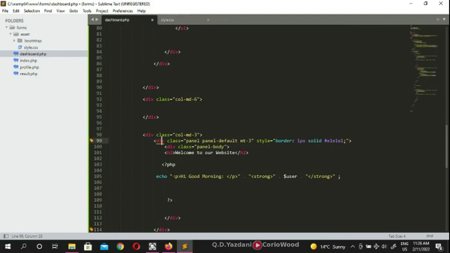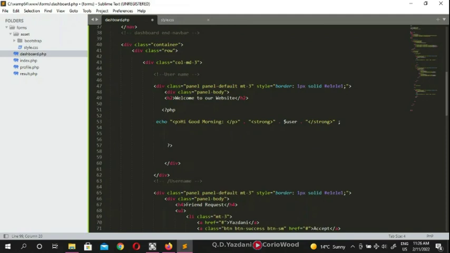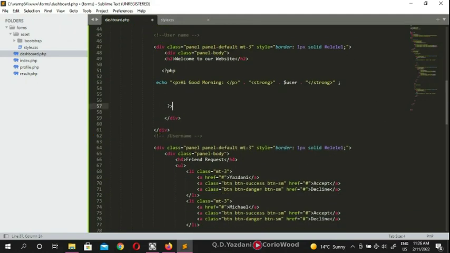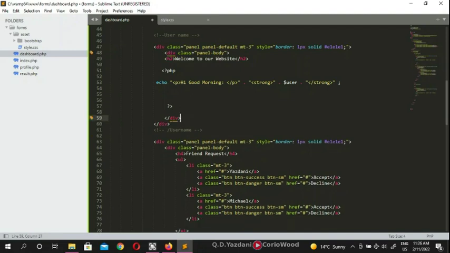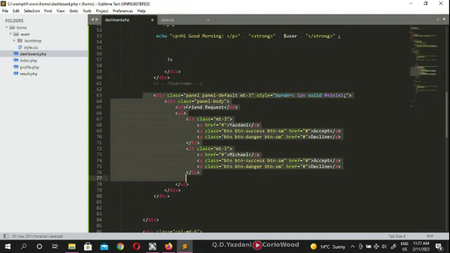Keep in mind that's our first panel, and we're going to remove all the PHP now. We're going to put everything beside each other. That's the first panel here, and we're going to go for the second panel. We're going to put all our divs closer to each other, and here we put the second panel. The second panel has the divs a little bit away, so we're going to put them close to each other. So this is the second panel.